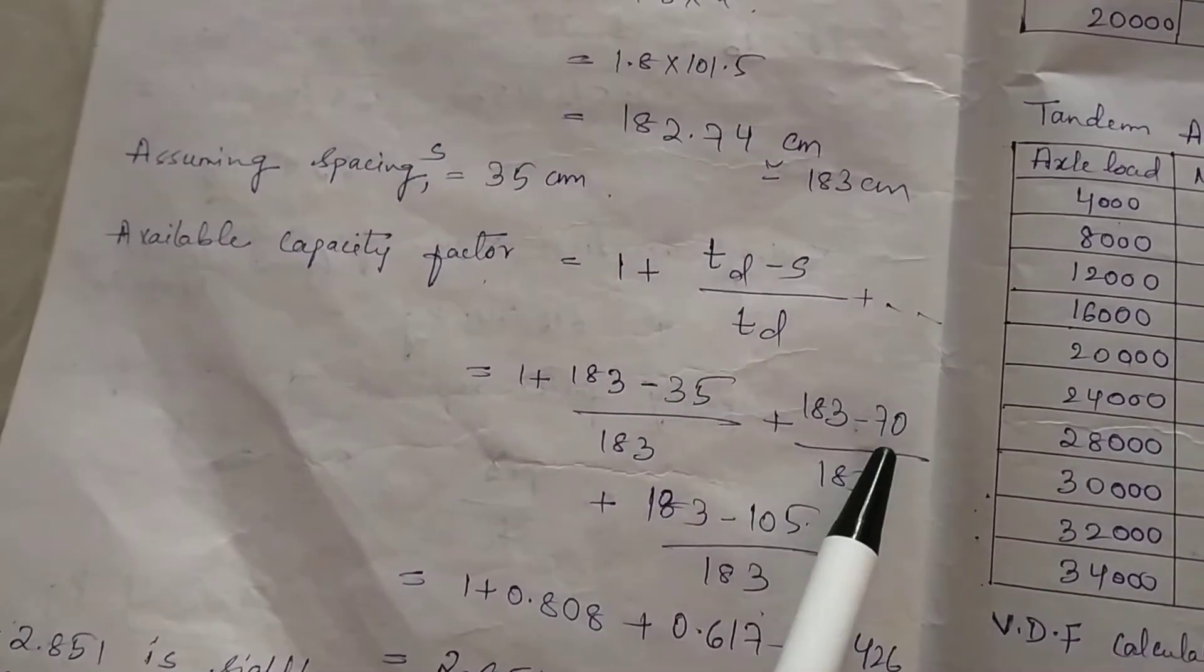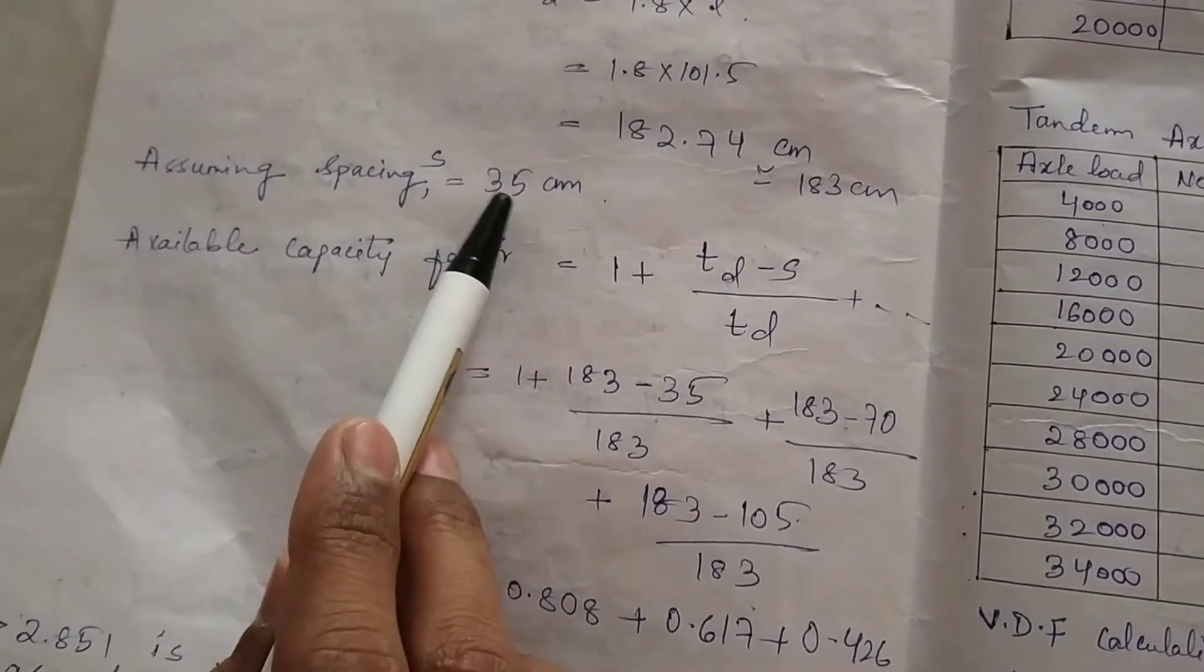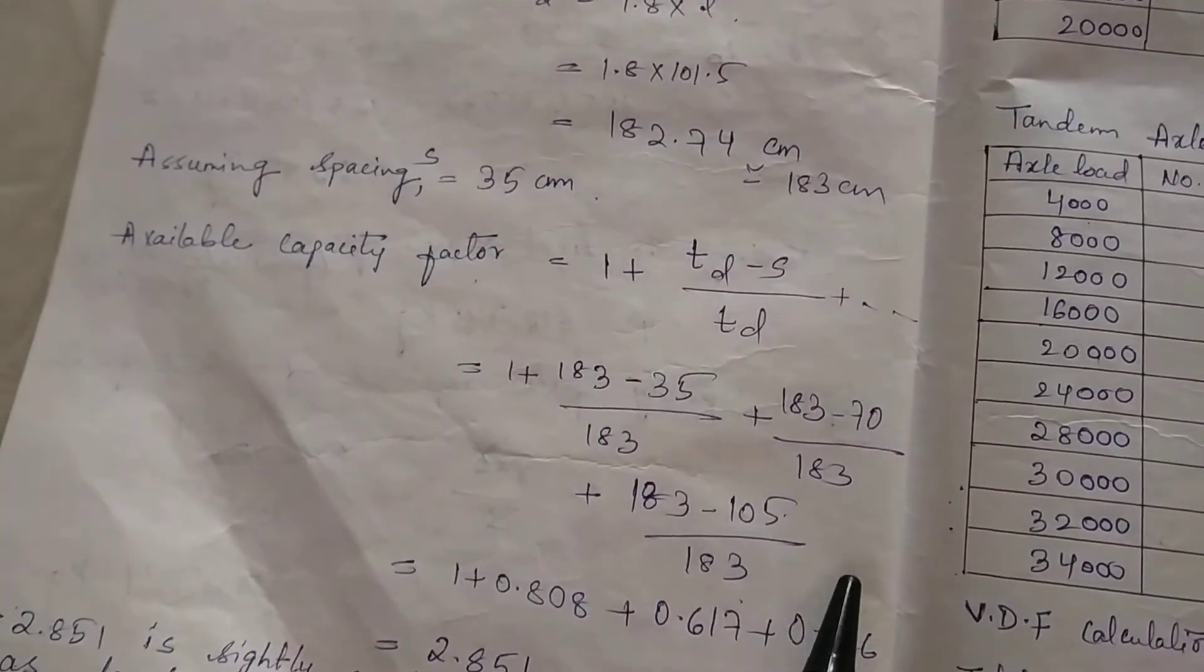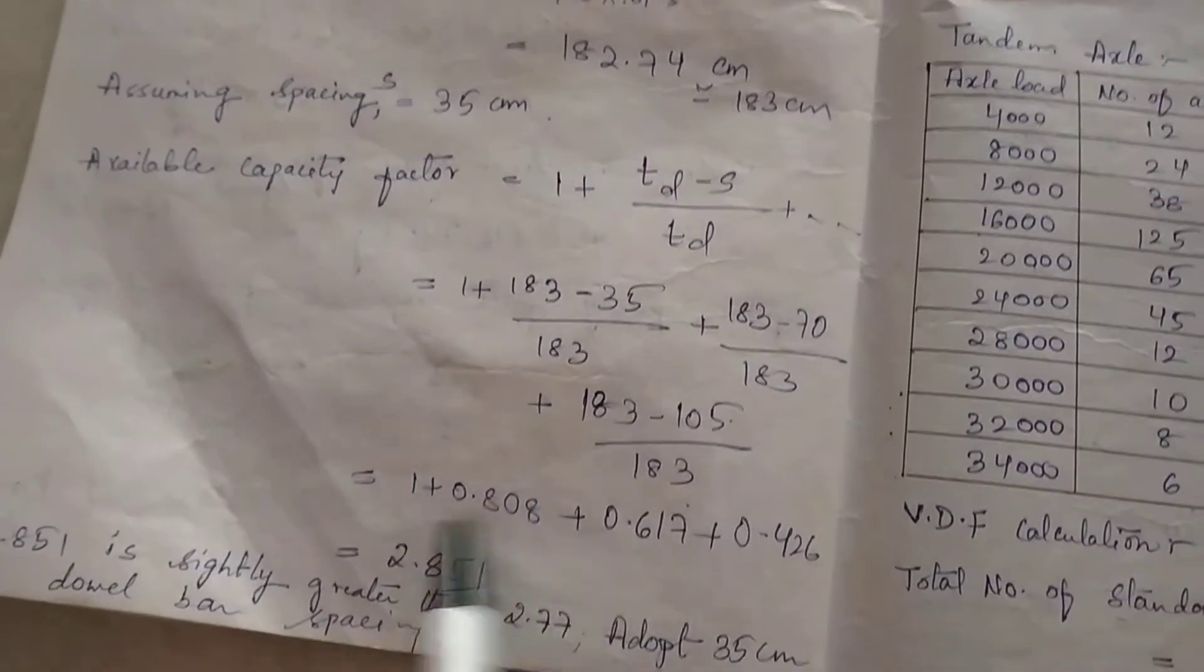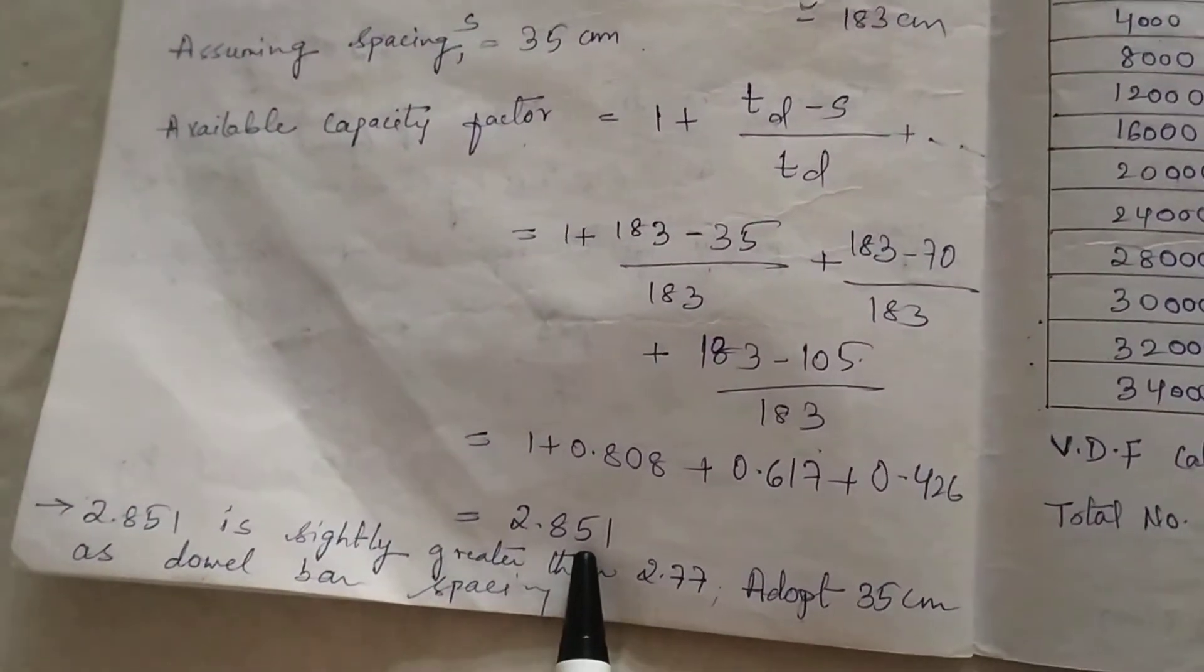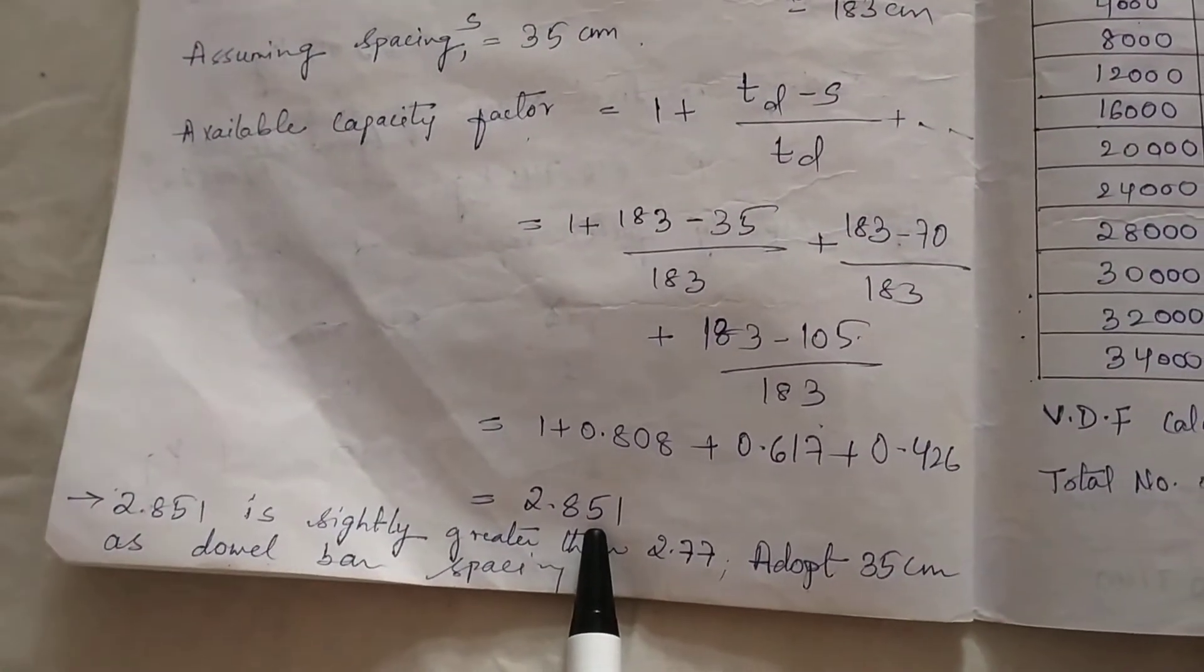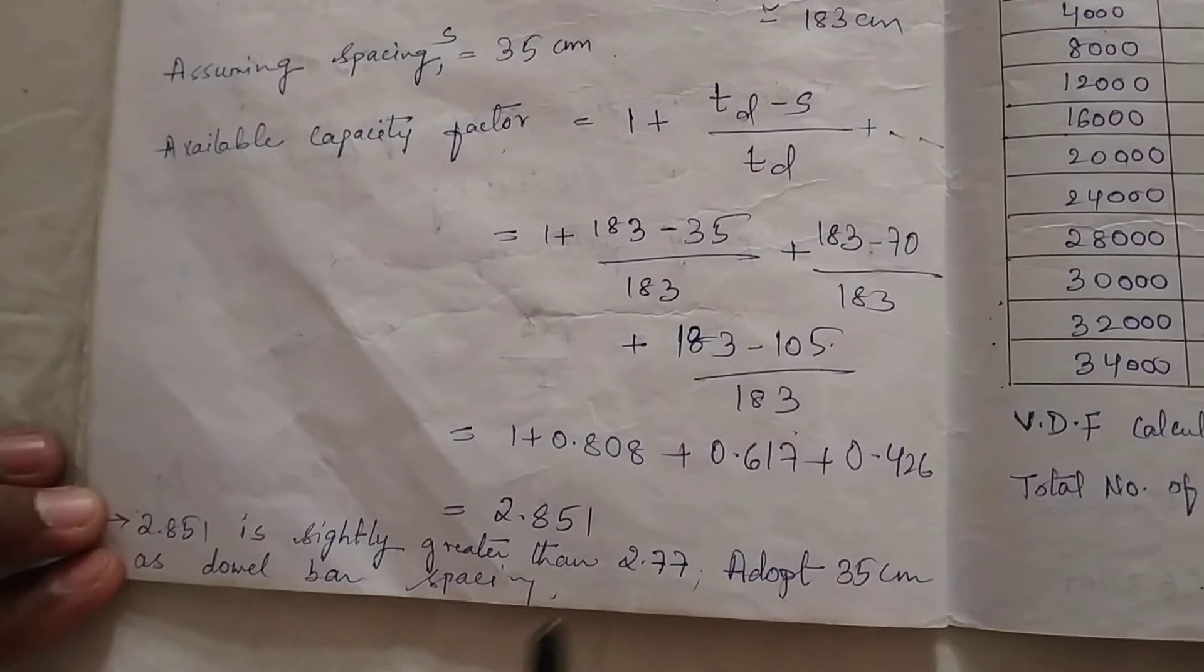For example, 1 + (this value for effective load transfer - 35), I am assuming. In second step, I have to square it, next cube it. One time, two times, three times: 35, 70, 105. After calculating all this value, add up and we will get the result.